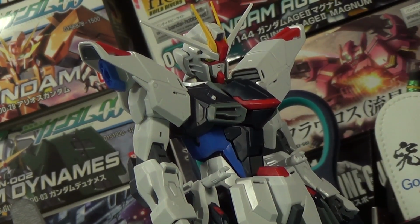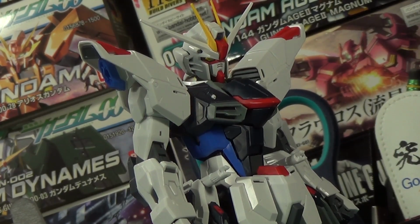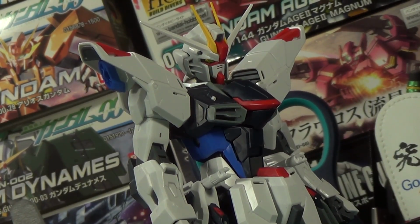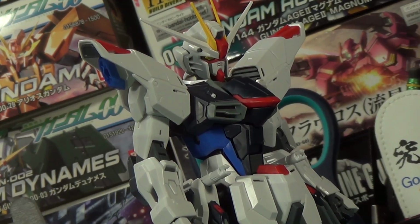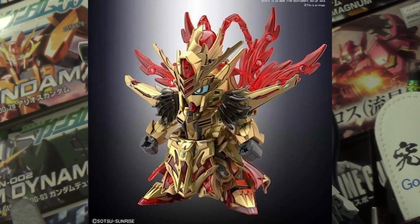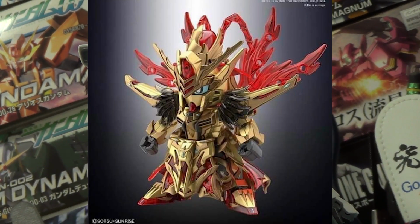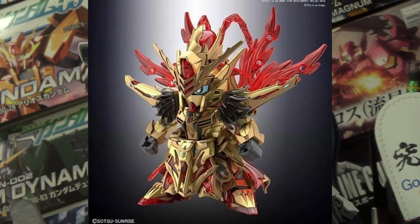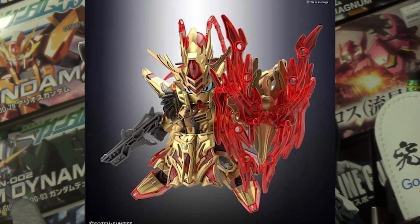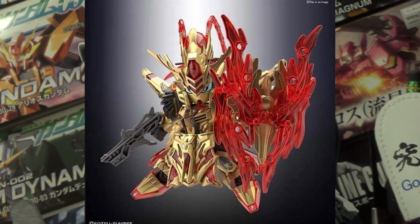And finally, we're going to close out the night on a new wave of SD Gundams. These are coming out in October. We don't have prices yet, so I'm just going to go through these real quick because I know there's not a ton of SD Gundam fans out there. So first off, we have the Akatsuki, which I applaud for actually looking like the Akatsuki. This is a very cool design, although it's an SD Gundam, so the gold is definitely not going to look this good on the final product. However, it still looks like a really fun design, so if you like the line, I think this is definitely one to consider. I especially like how they incorporated the clear red parts into the feet and skirting.